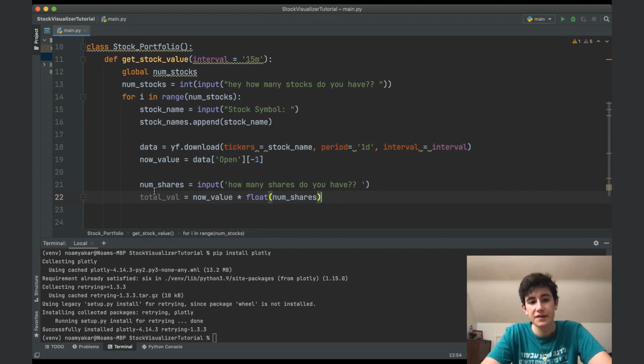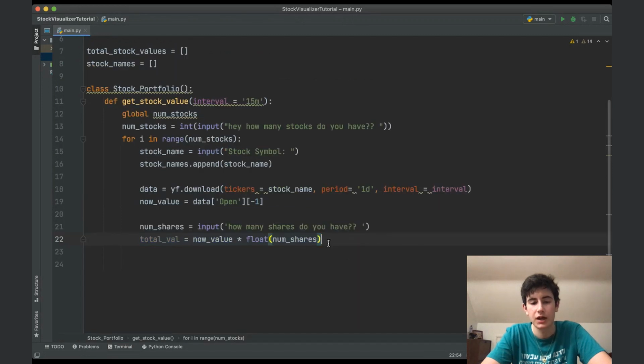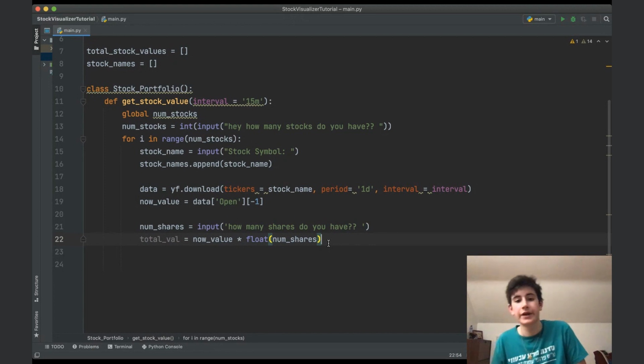Great. This total value is going to come out as a really, really long decimal. And we don't want a really long decimal. We want something with 2, 3 numbers after the decimal point. How do we achieve this? We use string formatting, which is not really self-explanatory and requires more research. I can honestly admit that I don't understand too much about this. I've just picked this up after hours and hours of coding.